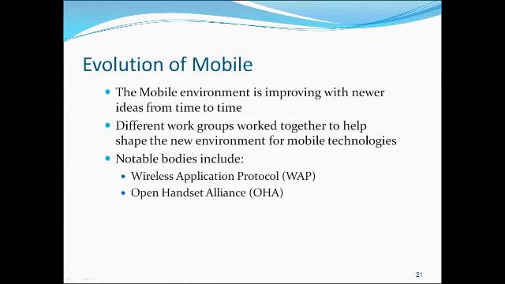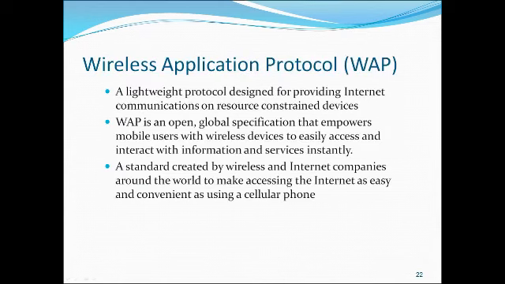For mobile application development, it is changing from time to time, and different work groups had previously worked together to help us shape such environment for these mobile technologies. Two very important ones to highlight is WAP and OHA. WAP, or Wireless Application Protocol, is a lightweight protocol designed to provide internet communications on resource-constrained devices. These resource-constrained devices are mobile devices because they have less resources. As we discussed earlier, this is due to the size of the devices.